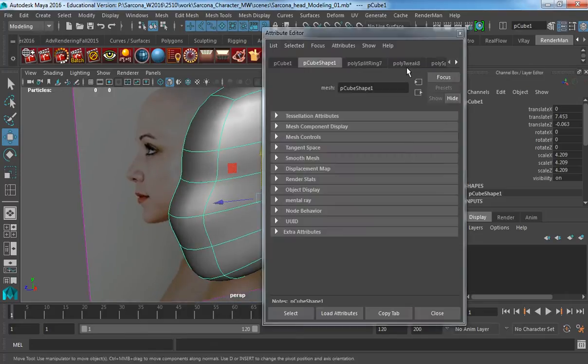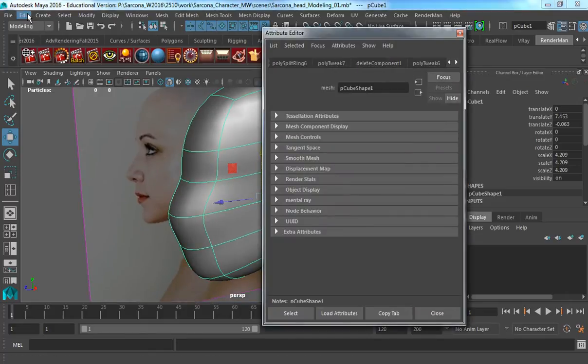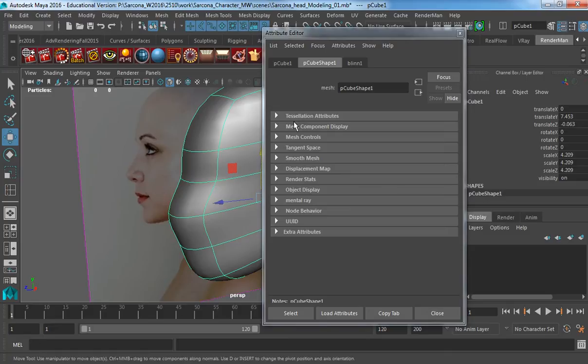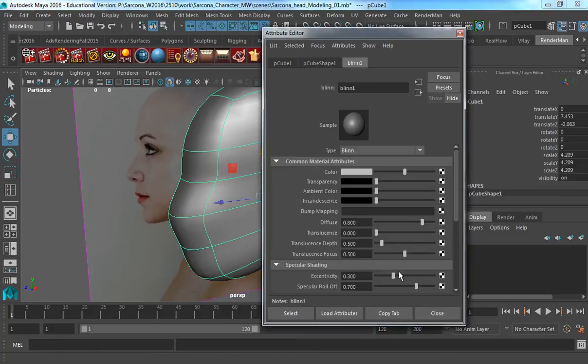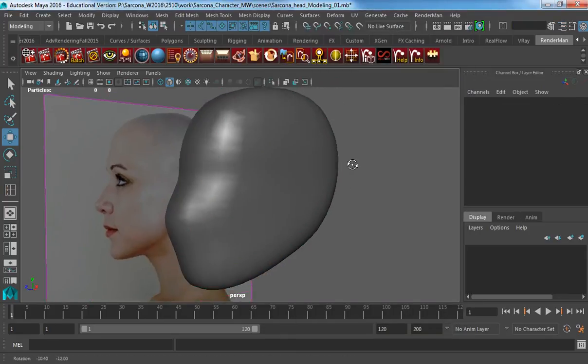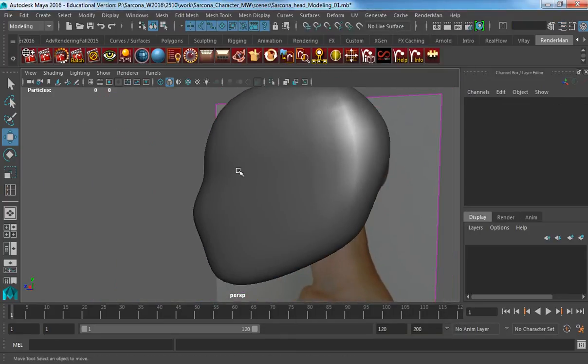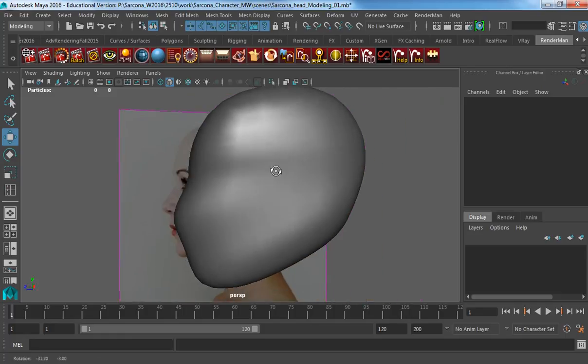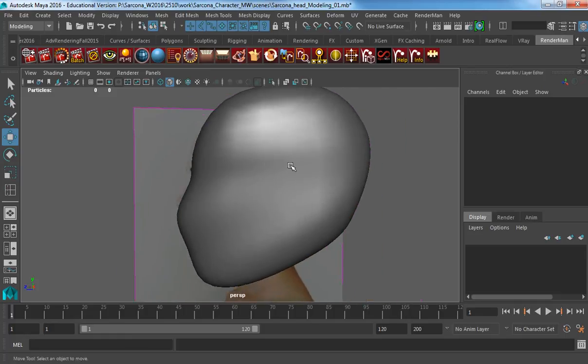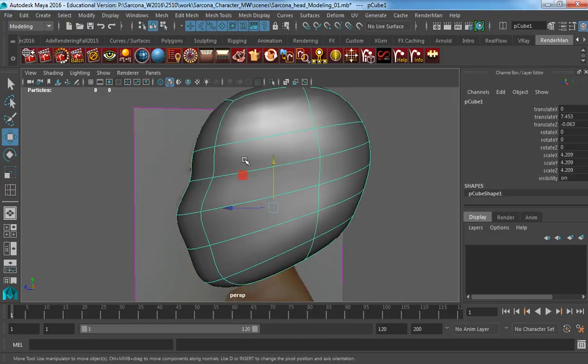Let me sharpen this up a little bit. And feel free to delete your history as often as you like on this too. There we go. Sharpen that, crisp that up. There you go. So it's not too bad. There is a line kind of like right here. It's hard to see on the projector. Okay, but you can see how it's a little bit darker right there. That's because the head is actually caved in just a little bit because I don't have enough divisions. I'll add more divisions, which will take care of that.